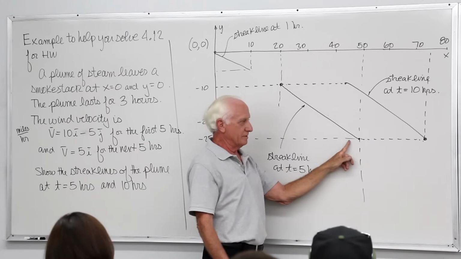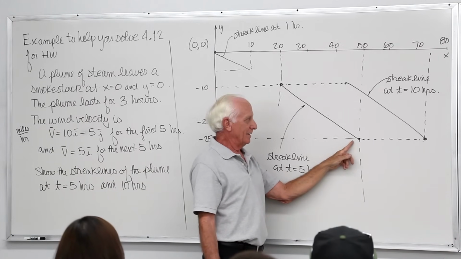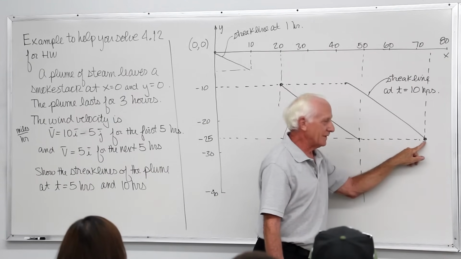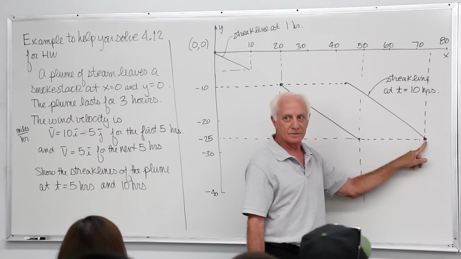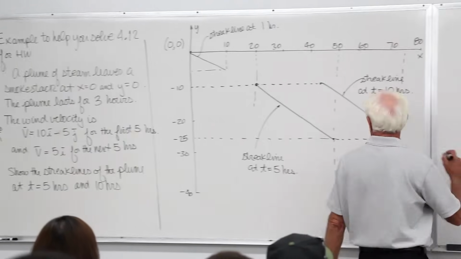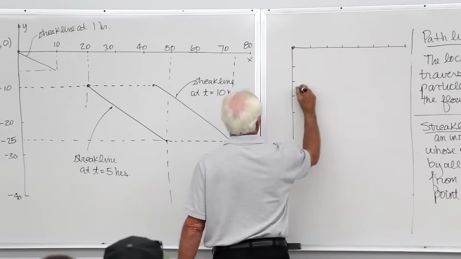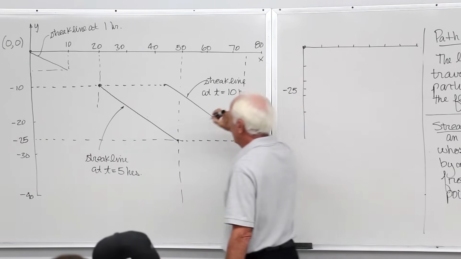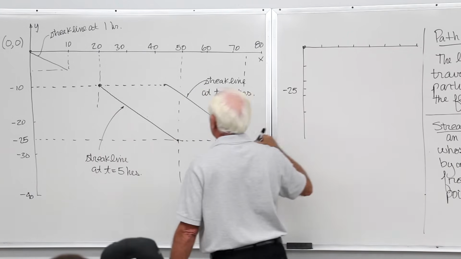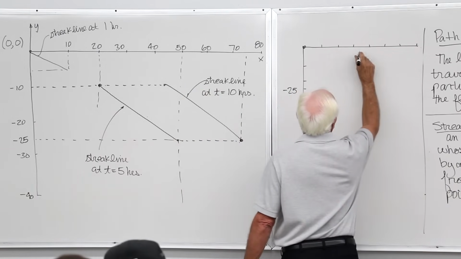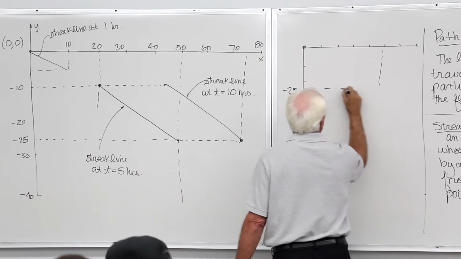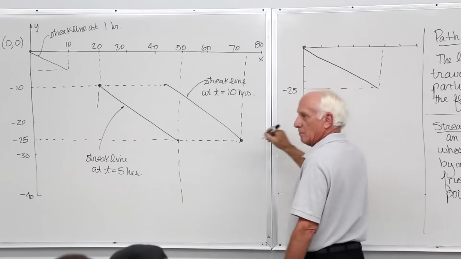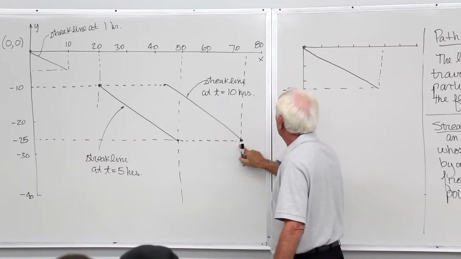There it is. After 5 hours, now it makes somewhat of a left turn. There it is, after 10 hours. Okay, take your finger, that's what it did. How far did it go? 25, 25. It got down there at 50. Then what did it do? Uh-oh, there it went that way now. Out to 75.